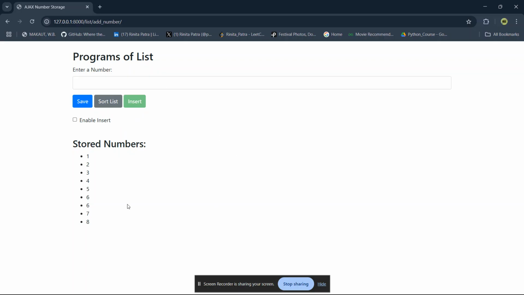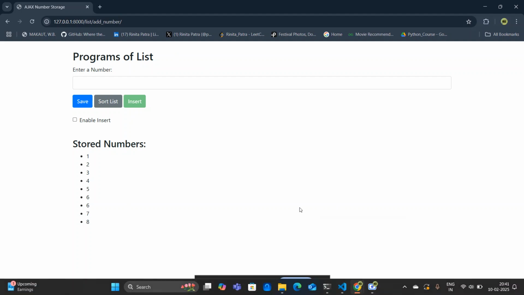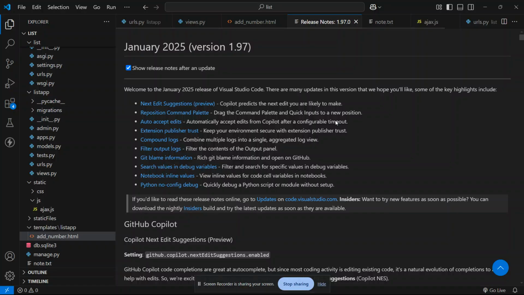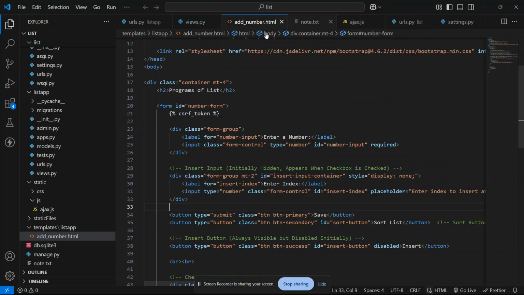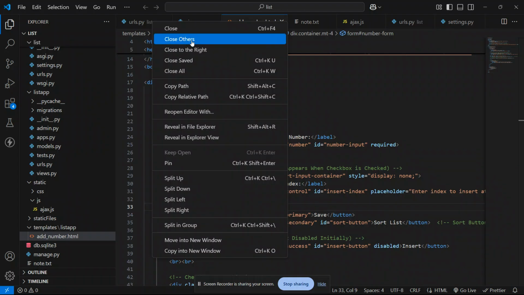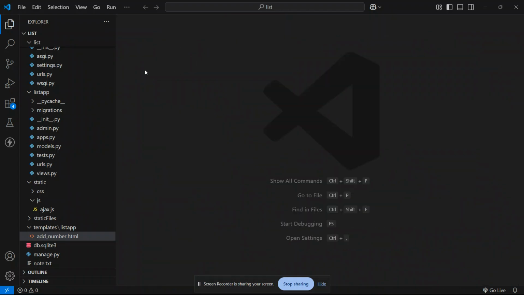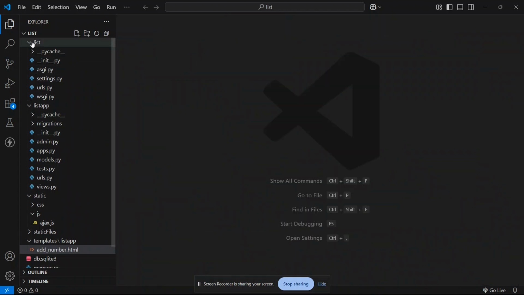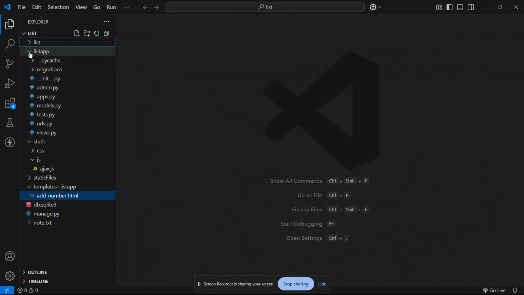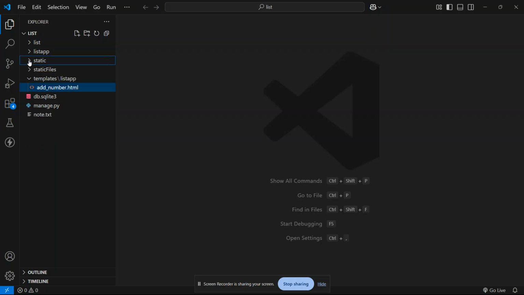So this is the application, nothing else inside it. Now let me show you the code. I came to Visual Studio and closed all the tabs. Here you can see I have various folders. This is my main project, and inside is the main folder list.